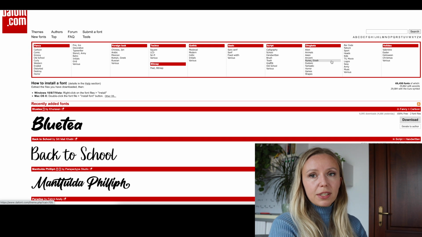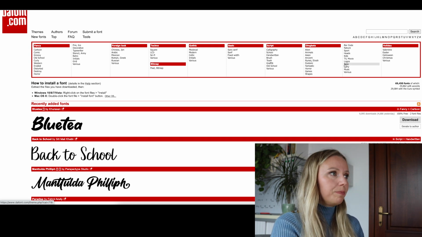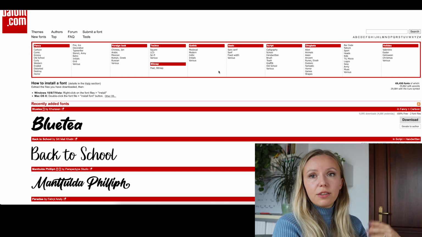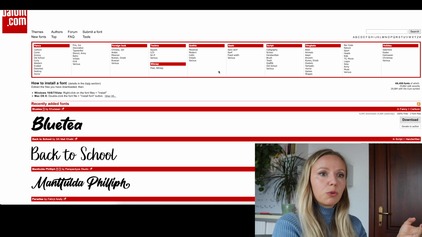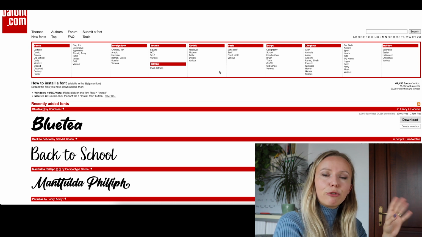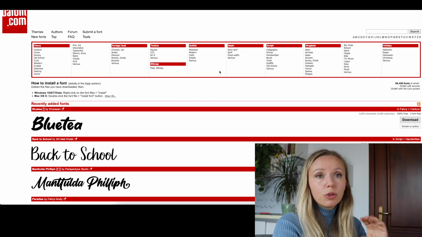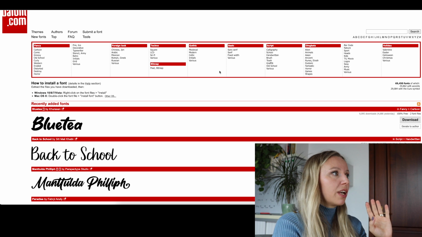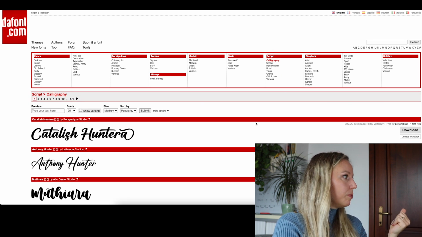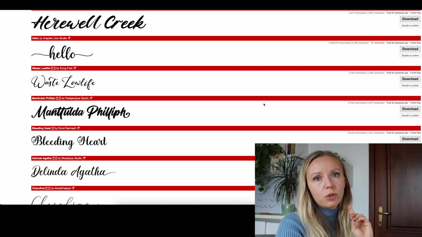Here on the top you can see all the styles; this is how they categorize their fonts. I like the script fonts paired with some stronger display type fonts, serif or sans serif, it depends on my mood. But I like to search for calligraphy and some other fonts as well. Just please pay attention to the type of license that these fonts have.